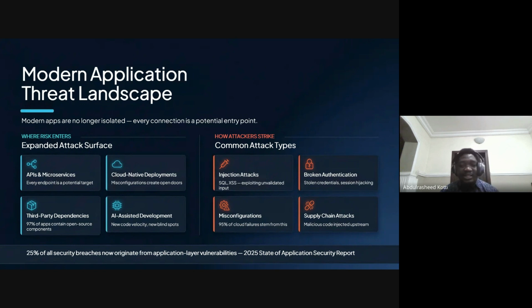This is where our systems are not set up in a proper way. For instance, data might be left open to the public. Next, we have broken authentication. Then we also have supply chain attacks. In this case, attackers might target third-party tools that are used by the app. And the key thing that we should notice: every connection in your system can become a point of attack.